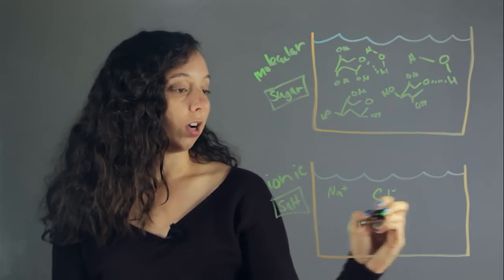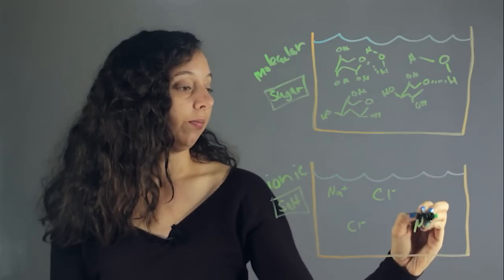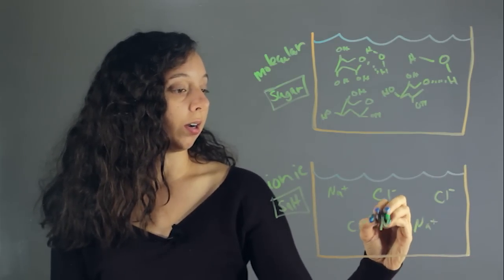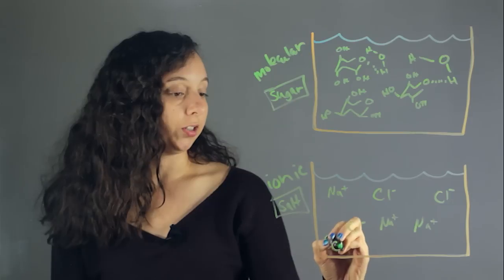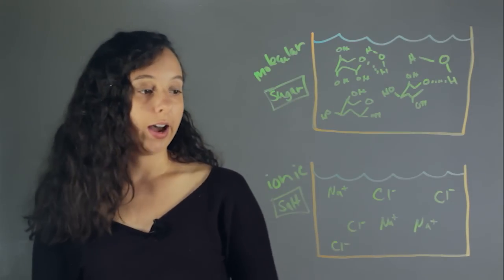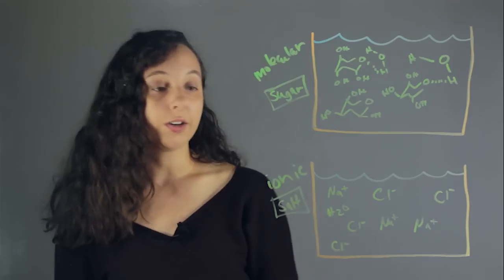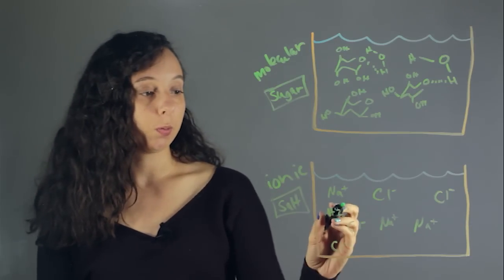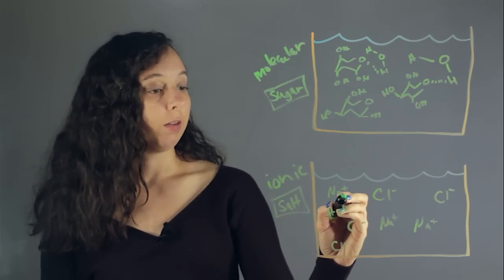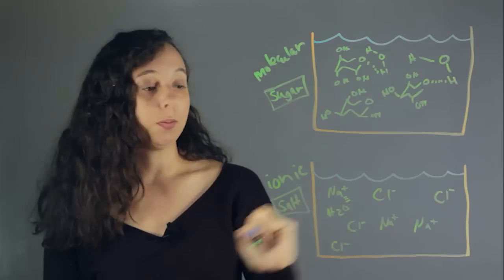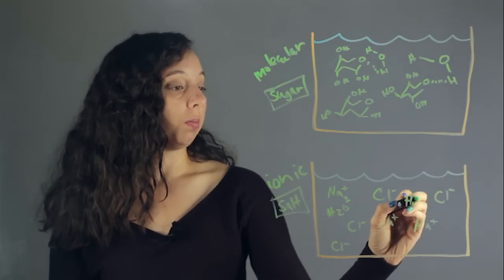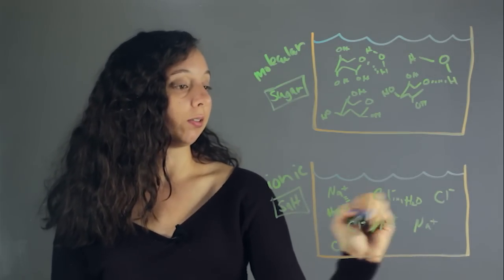So let's draw a bunch of these guys around. And they're not bonded to each other at all anymore. They've dissociated. So now when you have your water molecules, there are definitely still interactions between this partial positive oxygen and partial negative oxygen and completely positive sodium. And again, interactions between partial positive hydrogen and completely negative chlorine.